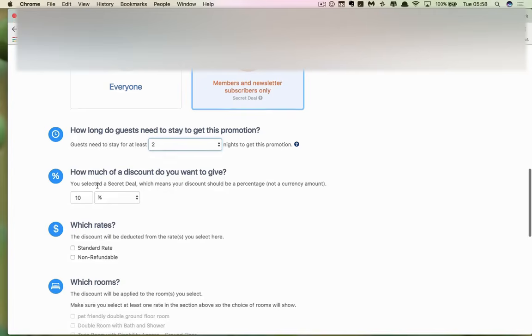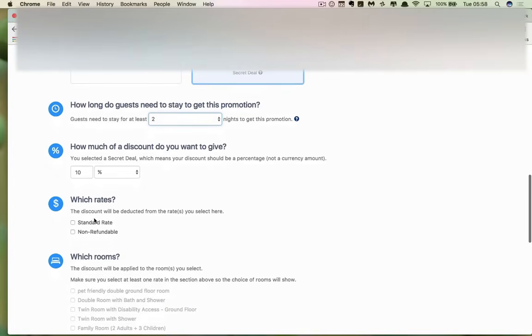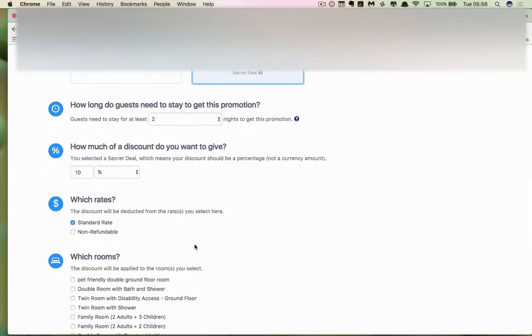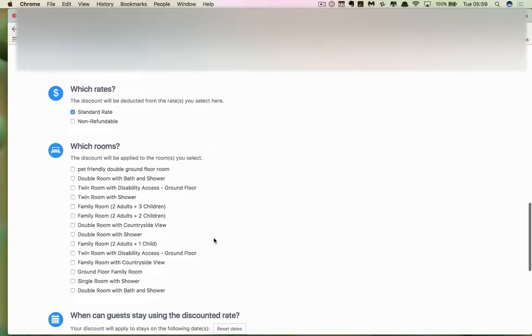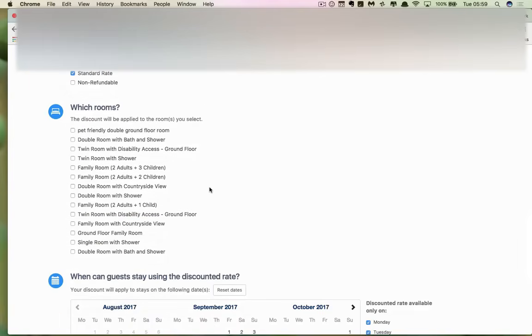If they come and stay 2 nights, 10% discount is good by me, just on the standard rate, not on the refundable rate. So if I was to do the non-refundable, I'll be getting a 10% non-refundable and then another 10%. And that's when it starts to get a little bit crazy. That's 35%. That's silly. So you can do it just on your standard rate, so it matches up with a non-refundable, which is cool.